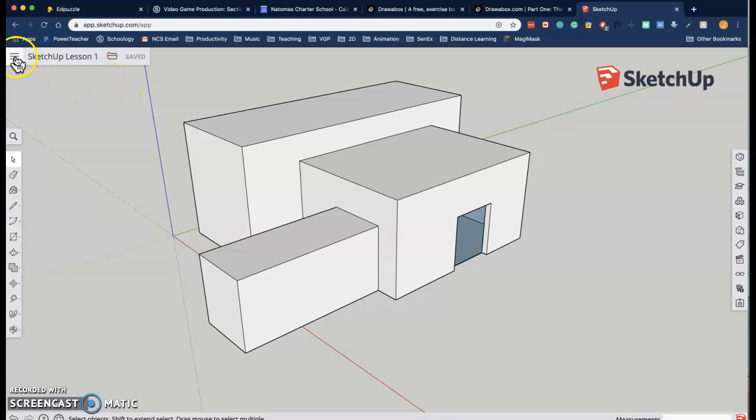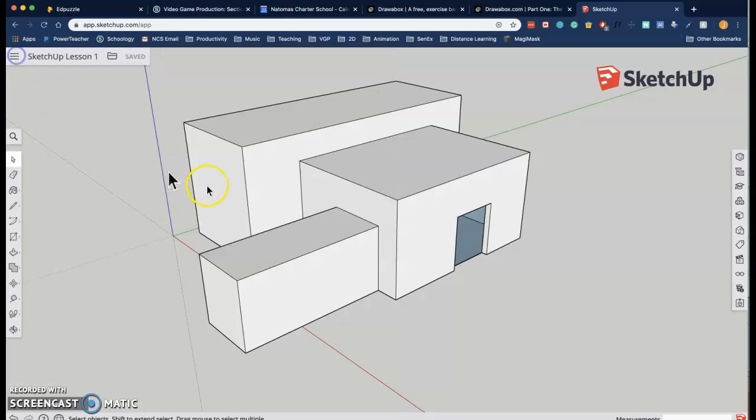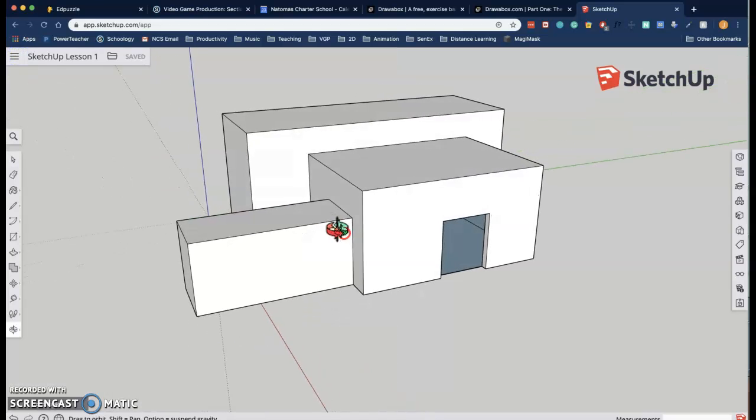Okay, good. So if I wanted to close out of this, I could just go to those 3 little lines, and you'll see right here I have a nice little thumbnail. I've got my name right here, and then there you go. And I can create a new one. I can, of course, open it. I can click on the little back arrow up here, and I can go back and keep modeling around.